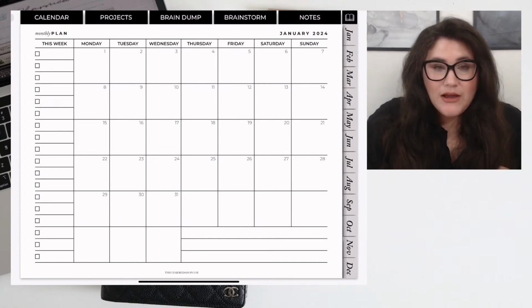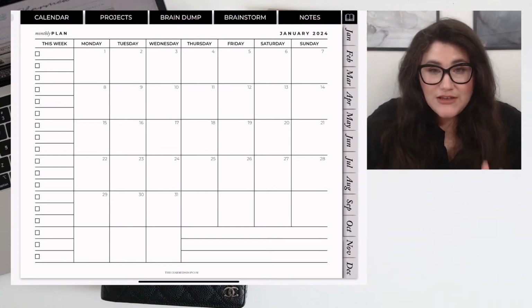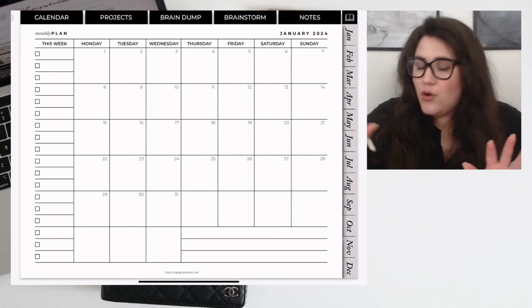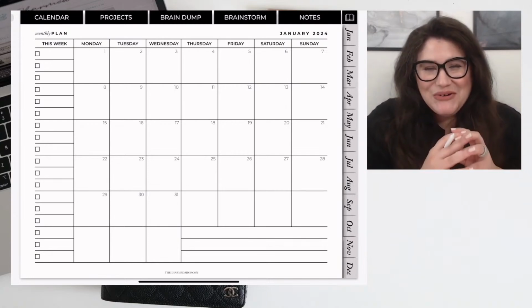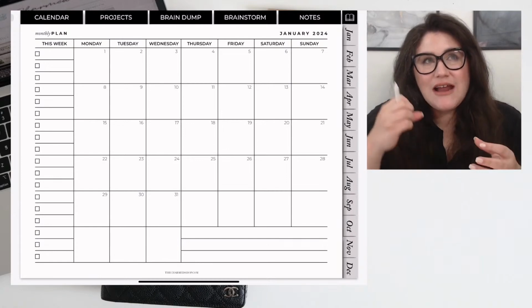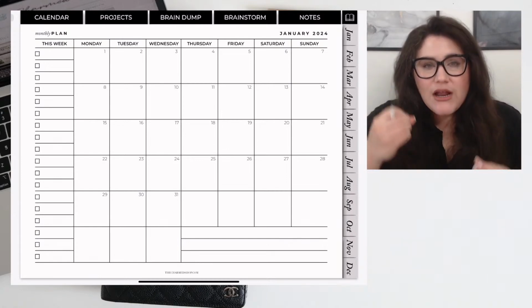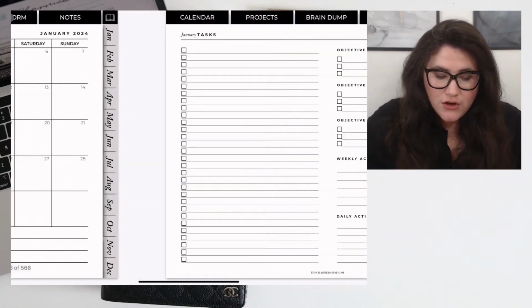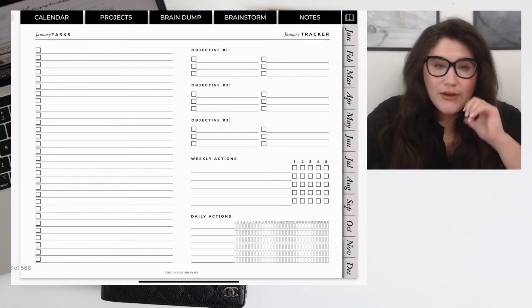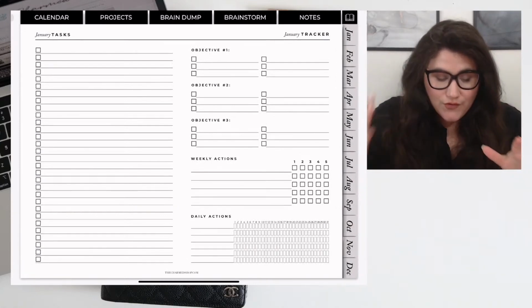What else? Let's keep going. I want to show you some more things about the monthly. So this is one of the things that makes the whole master planner really unique: I don't just have one view to give you. I have additional inserts that are really meant to help you organize your to-dos strategically. So instead of most planners, which would just give you this page, when you go to the next page following the monthly, again, everything makes sense as you flip through.